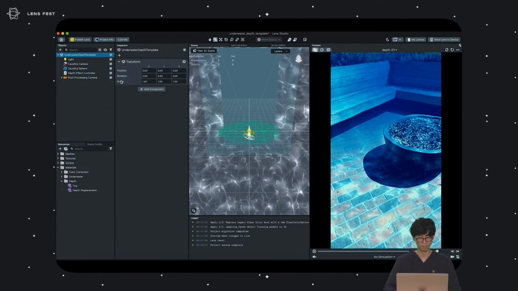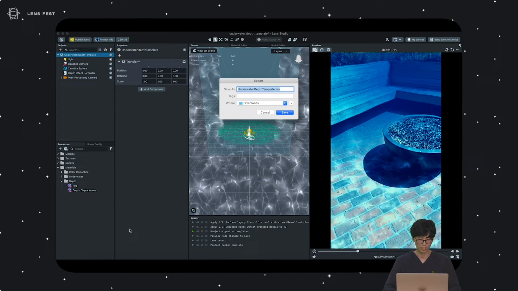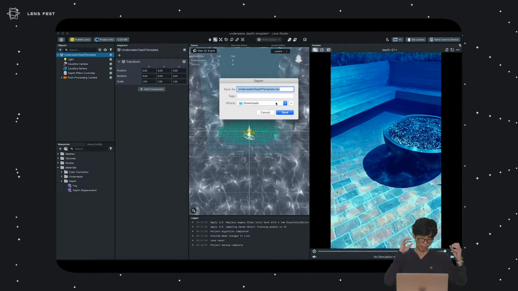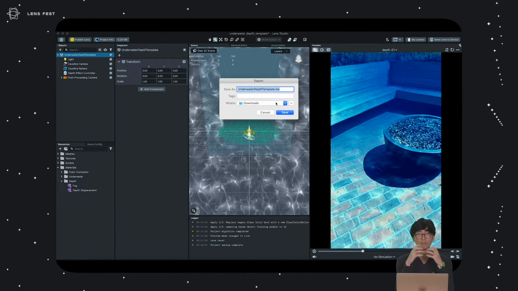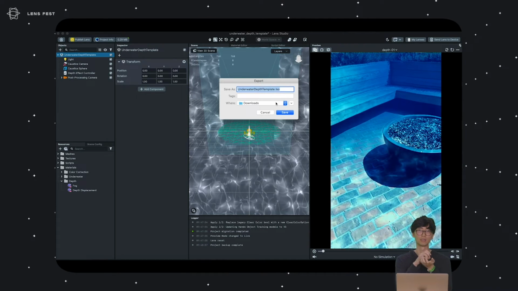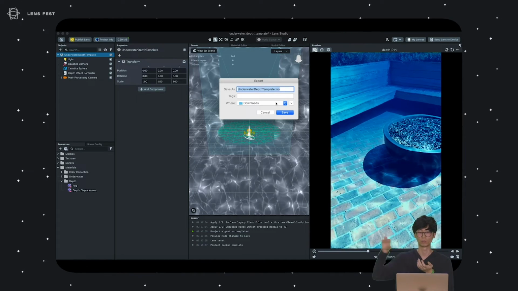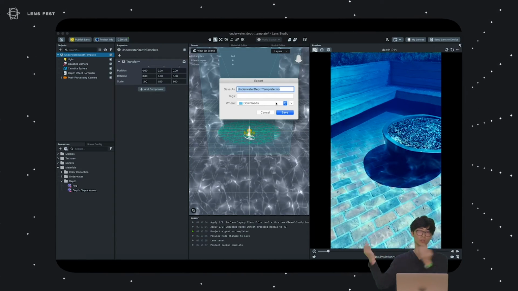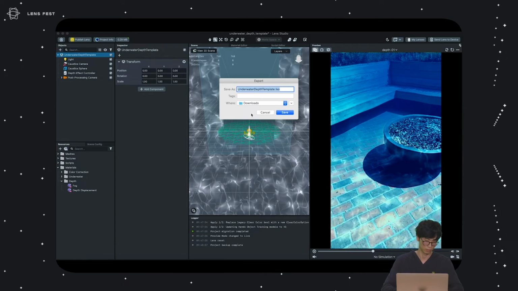Press that. Basically what this does is it understands all the references that the scene objects contain and properly bundles it up so that next time you want to import it into another project, you'll get all that necessary information.